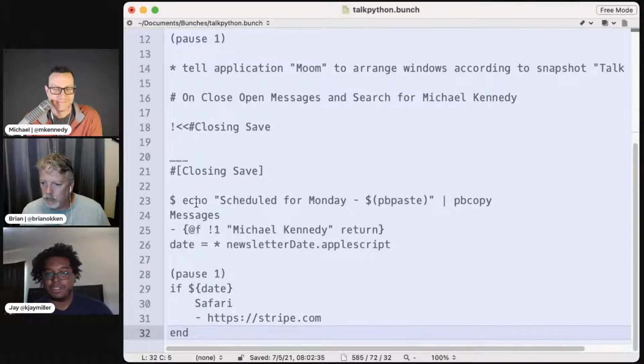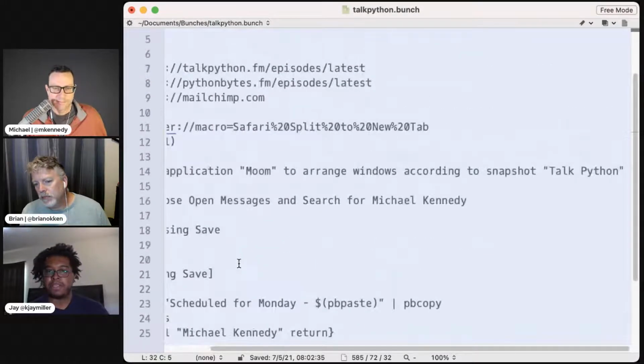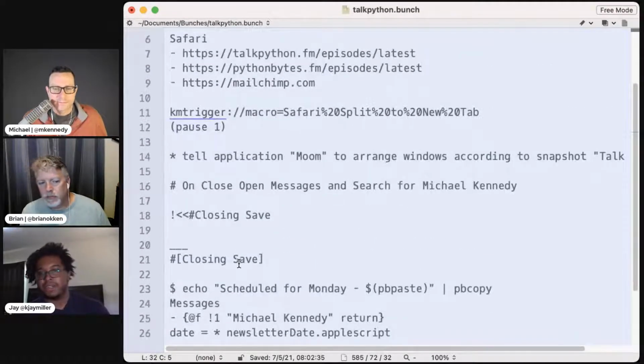And you can even do some conditional stuff. Like I have an AppleScript that just checks the date, if it's in the date range that I need to make sure that I send bills off properly. Then it also will open up Stripe and let me do my processing thing. But it supports shell scripts, which means it supports Python. I actually do have a couple that I'm running.